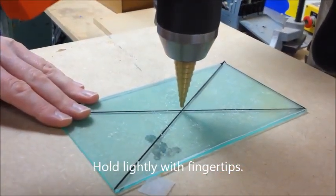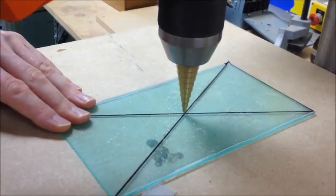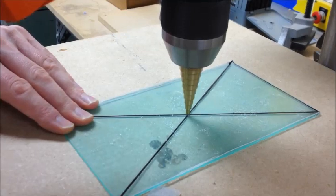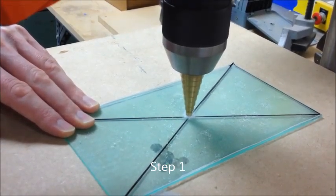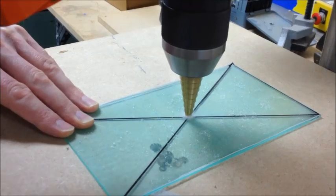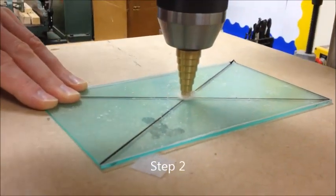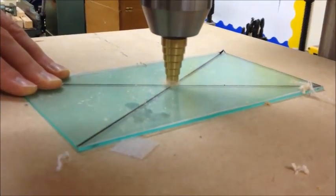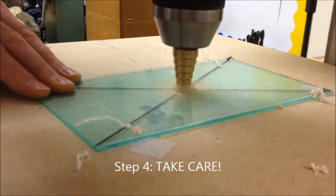Just make fine adjustments before the drill starts to contact the material. Now it's right through the centre of the diagonal lines. I'm going to begin to drill through. That's me drilling with the first step. I'm now going to proceed and drill the second step. And now I'm going to drill down to the third step. And finally I'm going to drill through with the fourth step.